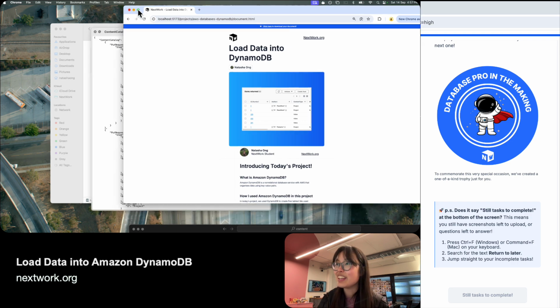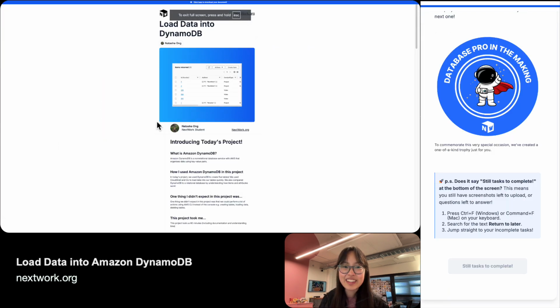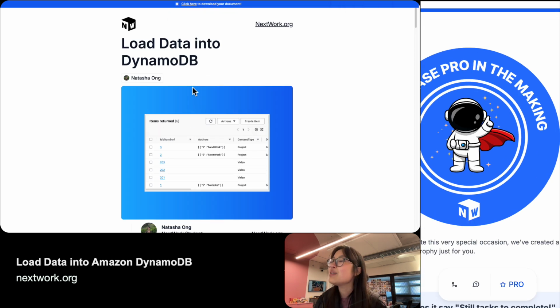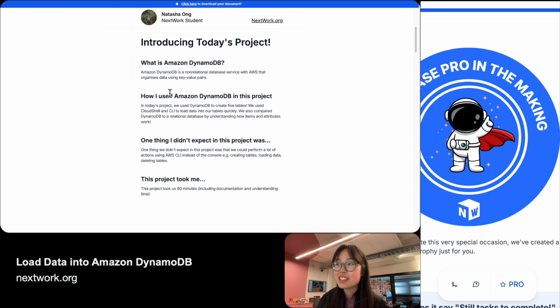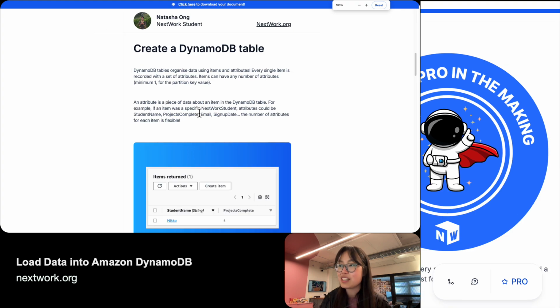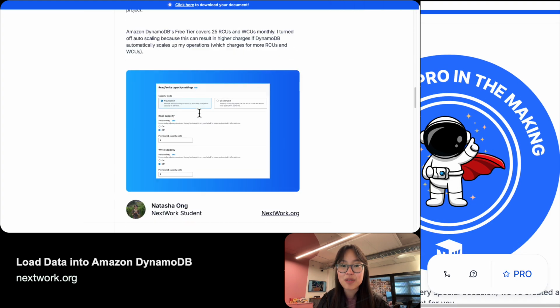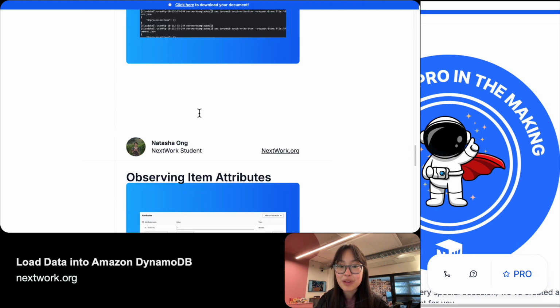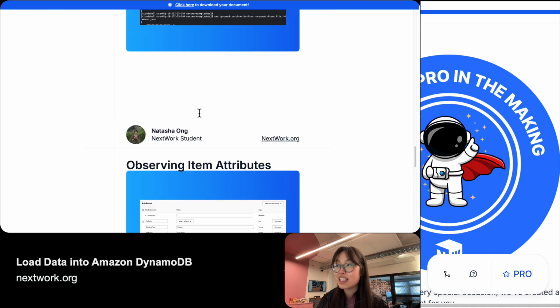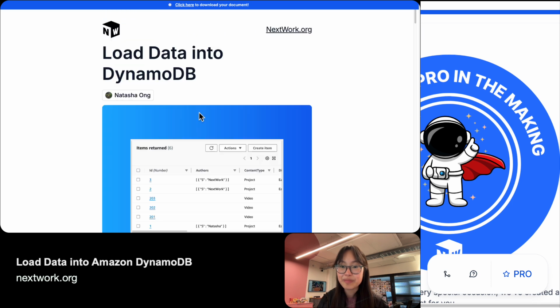There we go. Sorry about that. There was a bit of a glitch there with how I could navigate my document. But now that you have your document in front of you, just look at how all of the responses that you've put into all of those questions is now in front of you as documentation. What is Amazon DynamoDB? And all of these questions that we've answered together throughout this project all collated together into a document for you. So this is automatically generated when you click on that blue Mission Accomplished button. And you can easily share all of this on LinkedIn as well.